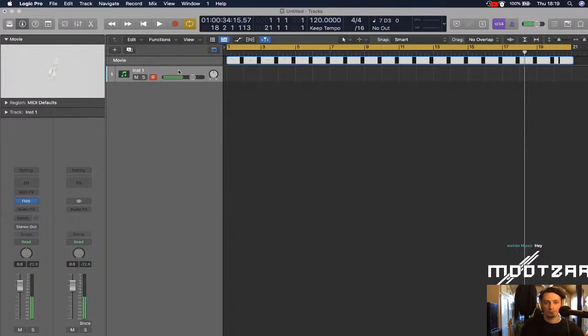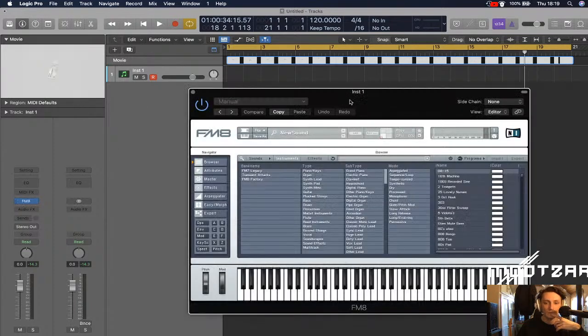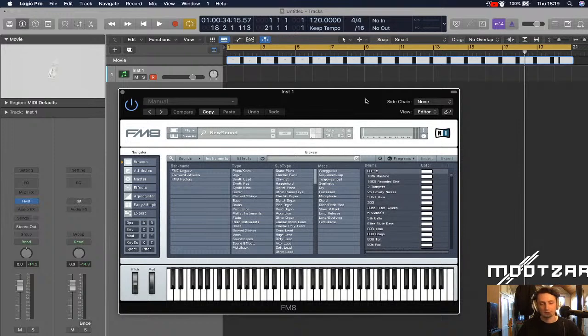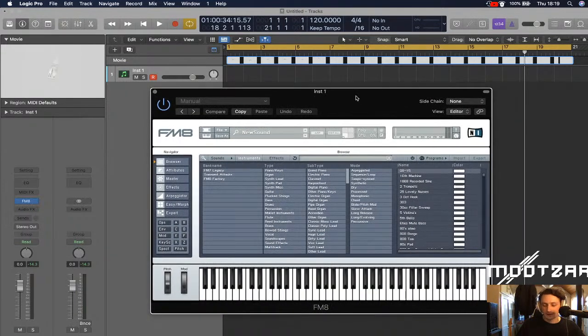So here I've got a simple software instrument channel set up with Native Instruments FM8 synth. I quite like it. It's old now. There's a lot of newer stuff out there with a lot of cool presets and things, but I tend to stick with what I know until I get pretty comfortable with it, and then I move on. So yeah, I'm going to start with this. I quite like it. It has a sort of analog, dirty sound to it, which I quite like.